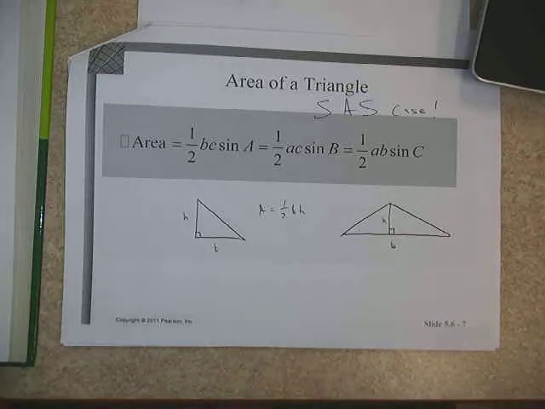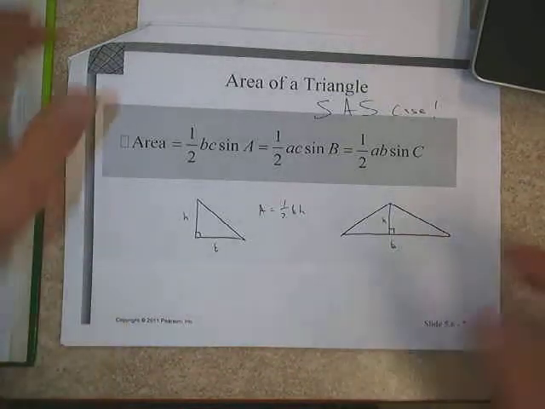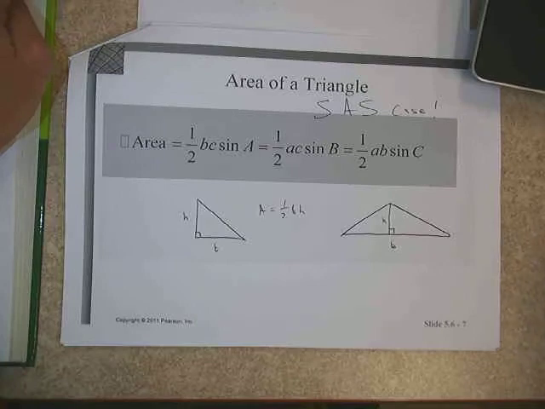Unless it's side angle side, though, we won't have enough information to use this. Now if we have some other case, could we use the law of sines or cosines to figure out enough information to be able to use this? Sure, because ultimately if you found a missing side or a missing angle, then you might have yourself a side angle side case, and then you could use the formula for the area. But if you have a side angle side case right off the bat, then it's a piece of cake. Just plug in the numbers and do the math. Fair enough?